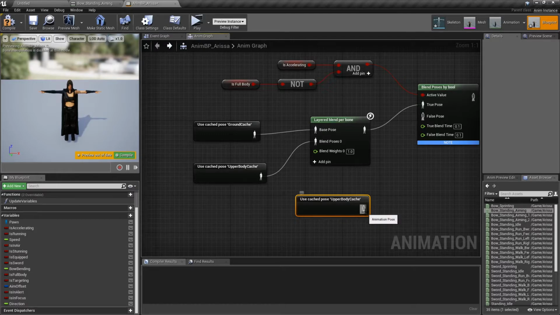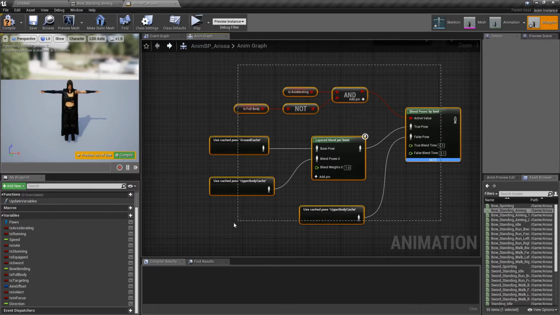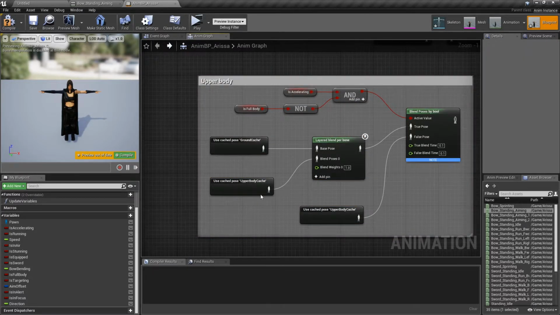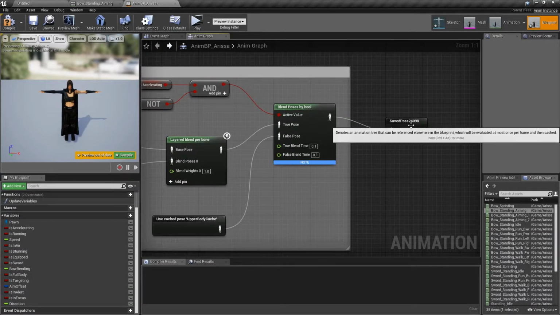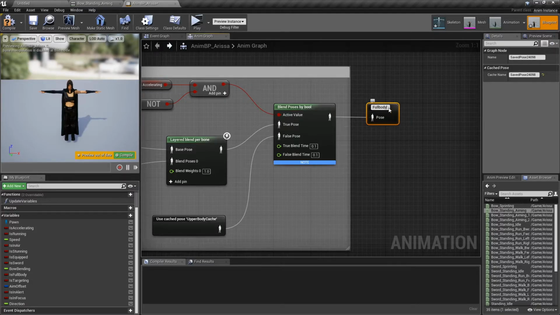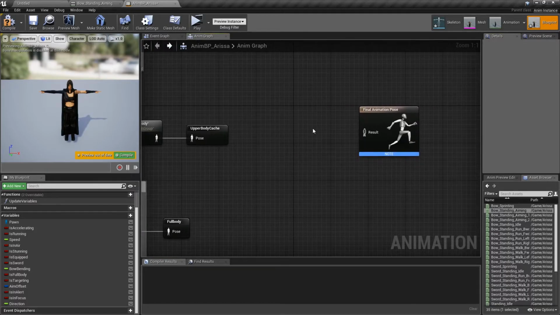Now directly connect the false node to the upper body cache. Let's store the result into another cache. We may need to add something on top of that in the future, and then connect the new cache into the final animation node.